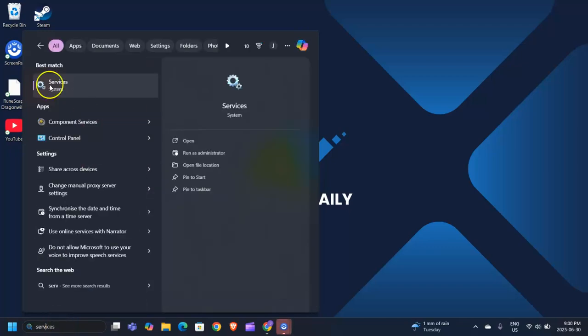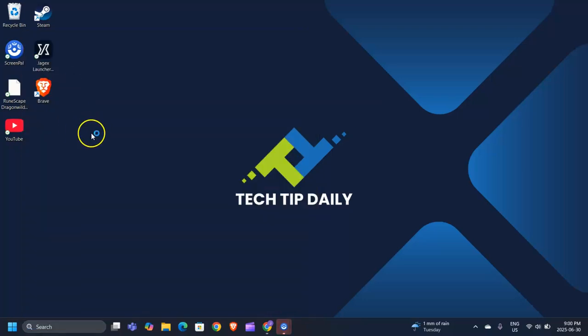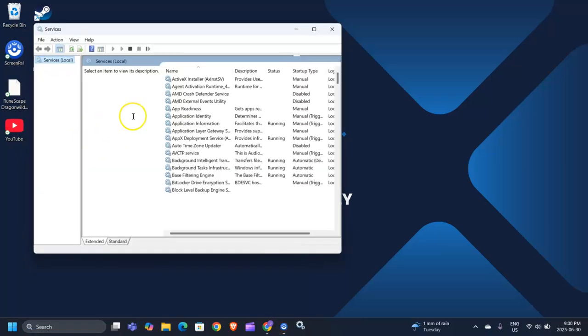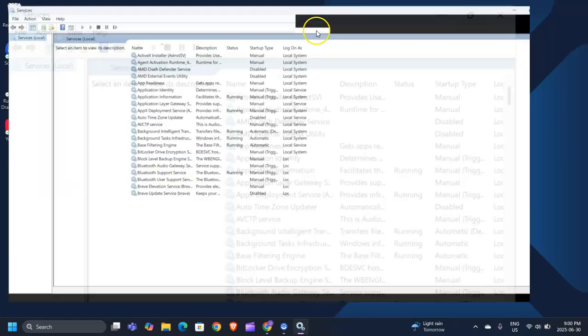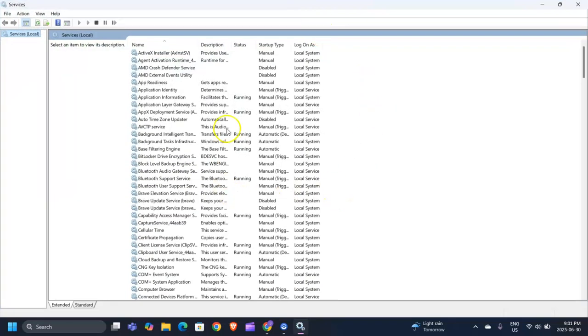Services. You'll find the Services system. You want to click that. Then once in here, we're going to be disabling some services that you likely don't need. I won't exactly be disabling them in this instance, because for me, I want to keep a lot of them on. However, for some of you, you might not need them, and it'll be easy for you to just go ahead and disable it to increase your computer's efficiency.